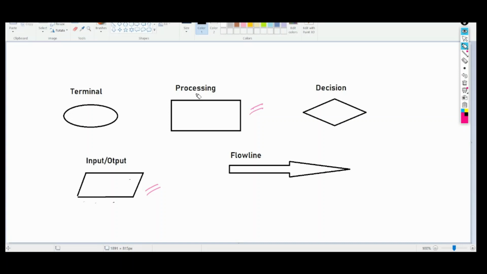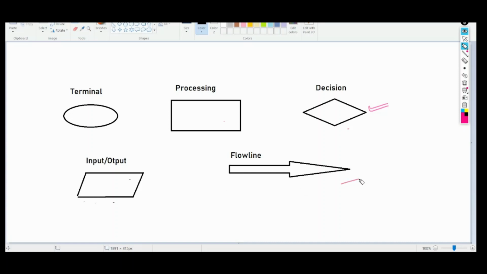If you want to perform addition, subtraction, multiplication, division, you will use this block. This decision block is used when you have to make any decision. So in short, when you have to use iteration or you have to do any filtering, you will use this block.